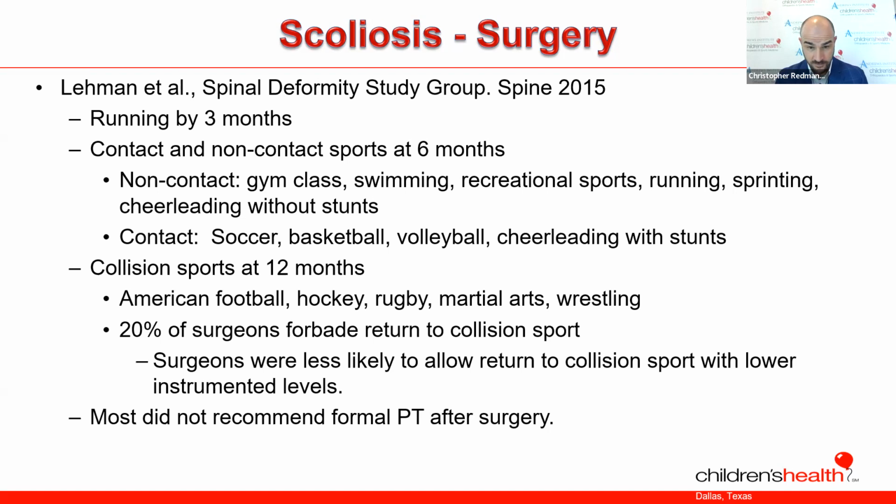20% of surgeons actually forbade any return to collision activities, and they were more likely to limit patients based on how low the fusion went. This makes sense if you think about it, because the lower that we go into the spine, the more motion we are taking away and the less segments of motion we have remaining. Therefore, if a patient were to have a traumatic injury, that motion has to come from somewhere, and it's going to come from the few remaining discs at the bottom of the spine if they're fused low into the spine. If they're only a thoracic fusion, you have all those levels of the lumbar spine to continue to allow for flexion and extension, and therefore is less likely to cause damage to the spinal cord or further damage to the remaining spinal canal. Most surgeons actually did not recommend physical therapy after surgery.